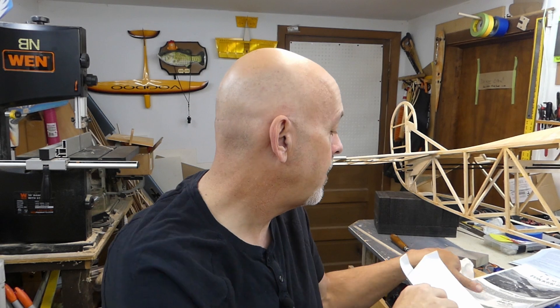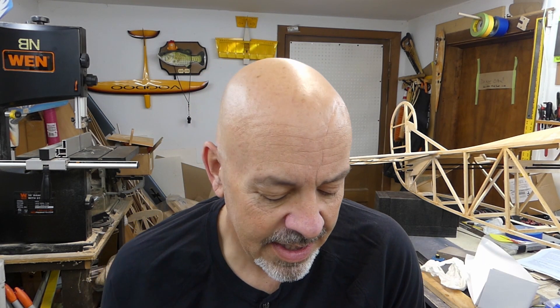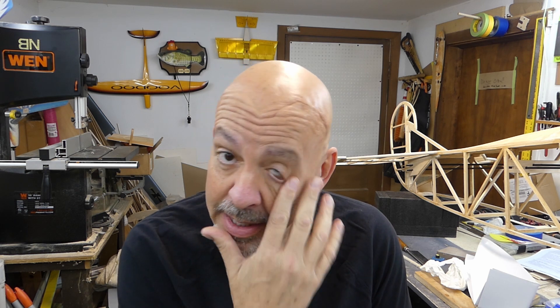This is the chin cowling. When you read the instructions, they give you a couple different ways they want you to put it together, and it's how you decide to do it. In my mind, I've decided how I want to do it — it's going to be an amalgamation of how they want it done, but I'm going to modify that.